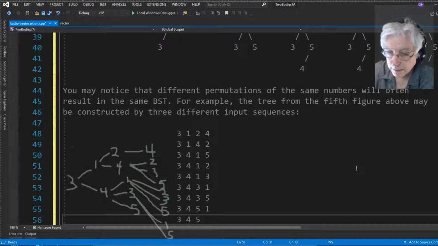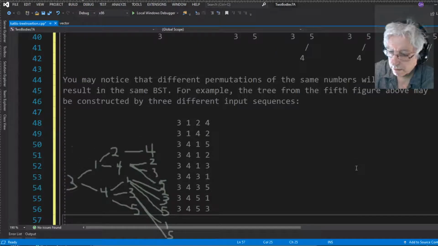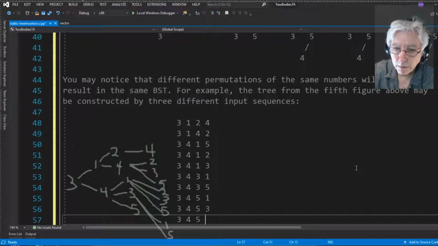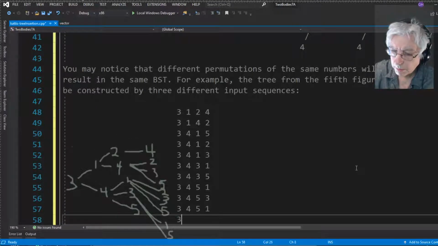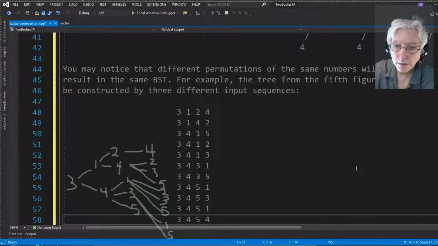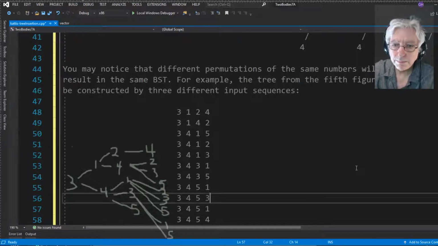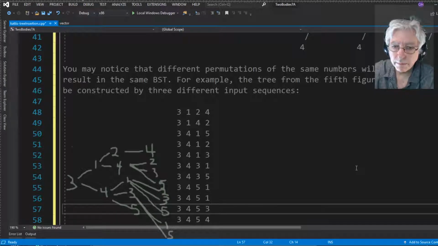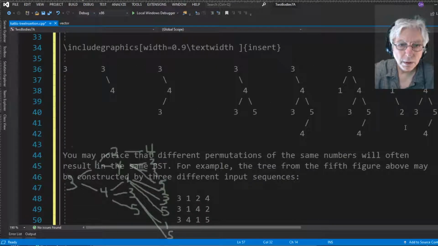I said that before, but it's hard to remember. 3, 4, 5, 1 can't be a 2, right? 3, 4, 5, 4 I think also works, right? Maybe I should put these the other way about, right? So 3, 4, 5 could be followed by a 1. 3, 4, 5 could be followed by a 3. 3, 4, 5 could be followed by a 4.